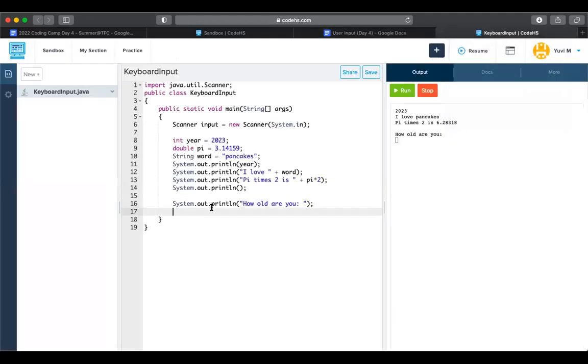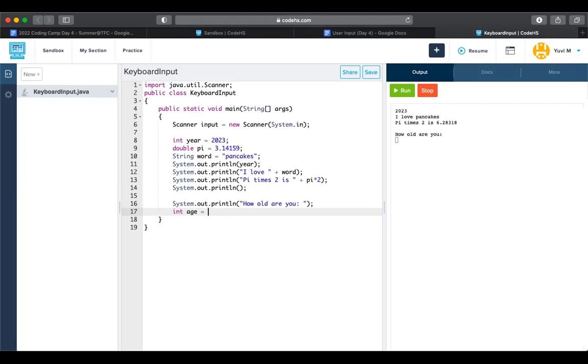So let's see this in action. Do we have a variable called age already? No, we do not. So if I make an int and I call it age, but I know I'm going to answer 18, right? So I'll put 18. But what if someone else answers it? What if my parents answer it? They would say whatever age, 50, 51, 52.